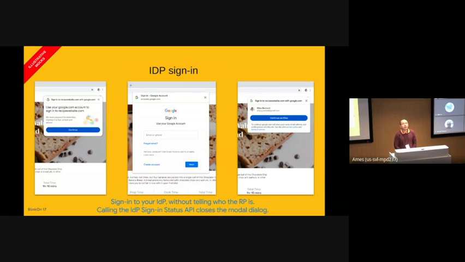So this is where the IDP sign-in dialog comes into play. It lets us show something meaningful to the user when they are actually not logged in, but the IDP thought that they were. So this is the IDP sign-in flow.